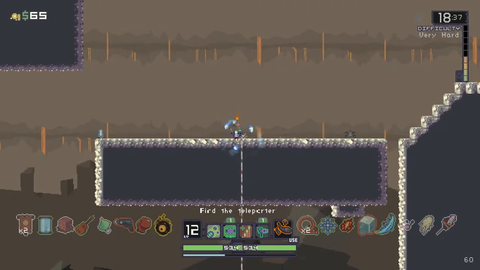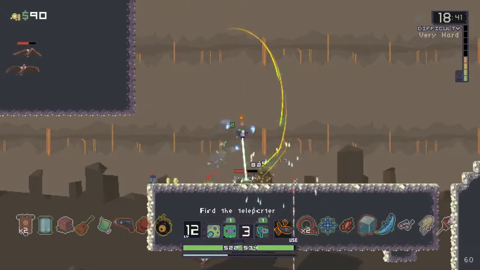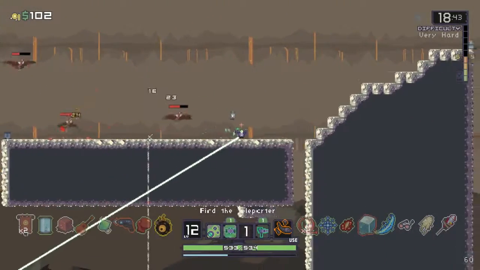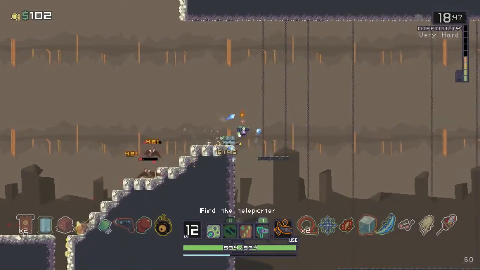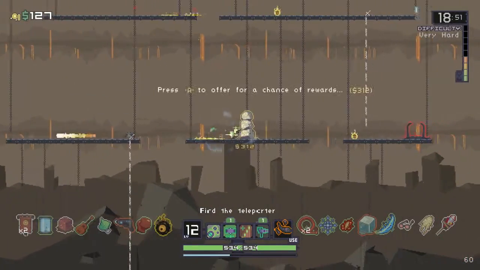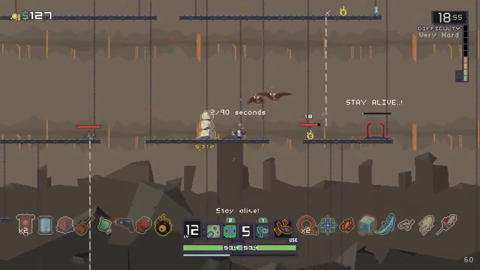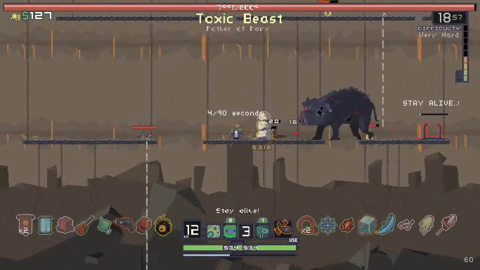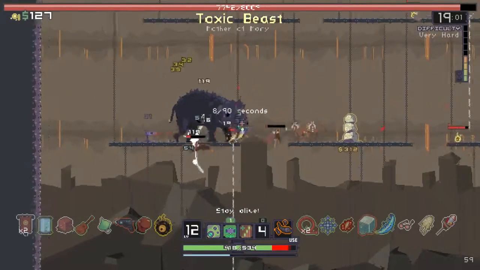The teleporter might not be up here actually. It's always like down or something. We can double jump, however. So we can just escape from all of this really quickly. There is a teleporter. This will probably spawn the cremator, so I'm gonna save some of my... Oh no, the toxic beast! That's weird. It's been a while, my old friend.